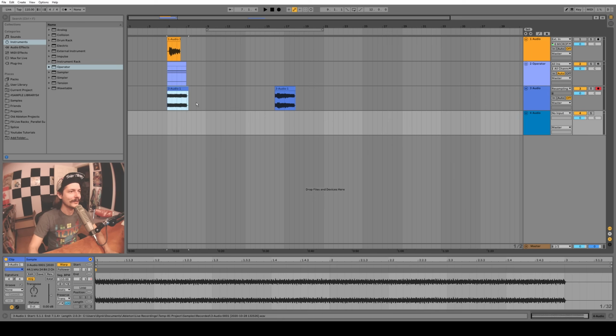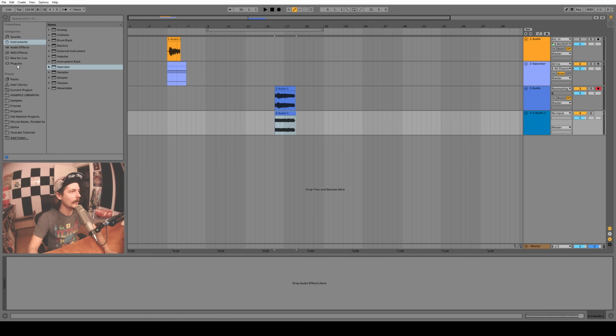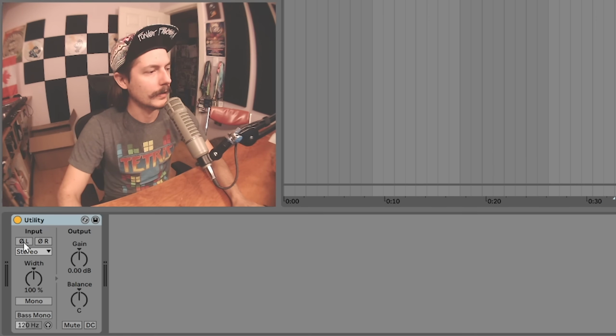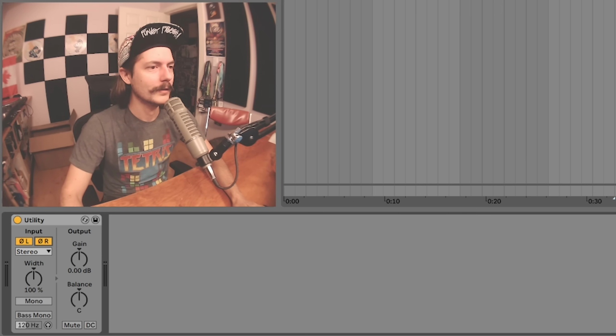Now, let's get two channels going here and we'll phase invert this channel that's only playing the chords, and we'll see what we have left over. So we can do that by dragging on a utility, and then these little buttons down here, left and right, that'll phase invert the left channel and phase invert the right channel. So if everything works right, we should just hear my voice.